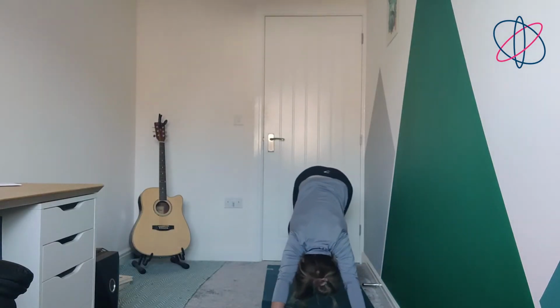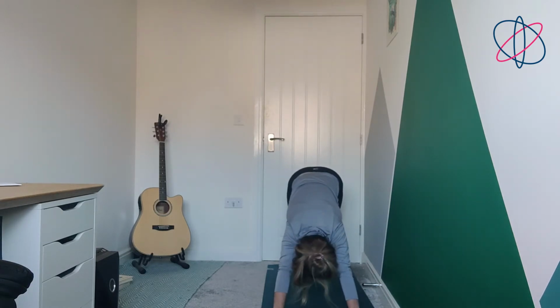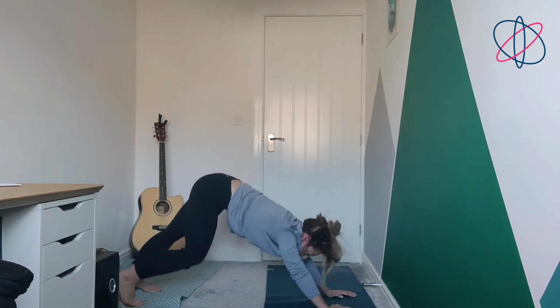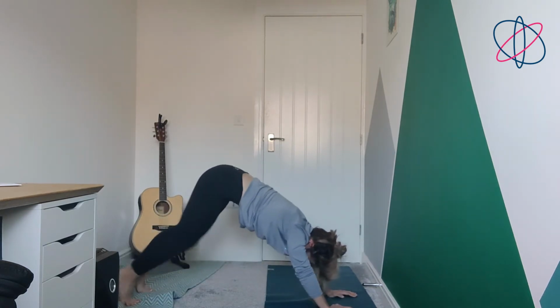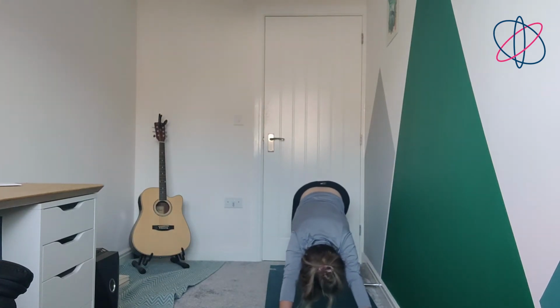Great work, guys. Okay, we are going to go down into downward dog. So from here, push your toes, your feet into the mat, okay? Push through them and come into downward dog. Awesome. Adjust your hands if you need to. I always need to walk mine in a little bit. Doesn't matter too much if your feet aren't flat on the floor. You can always give them a little walk out, a little wiggle. We're bending our legs and stretching. I want you to hold that one for a big 10 seconds. Our down dog. Breathe through.